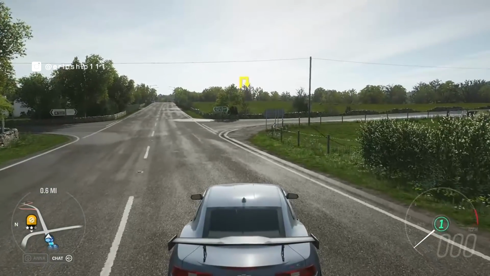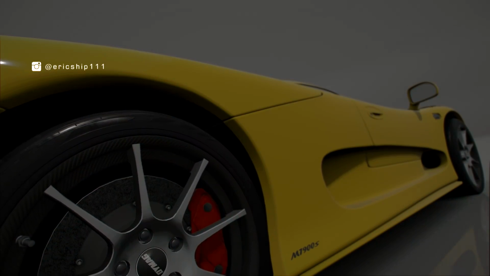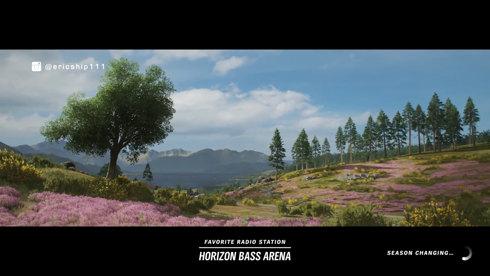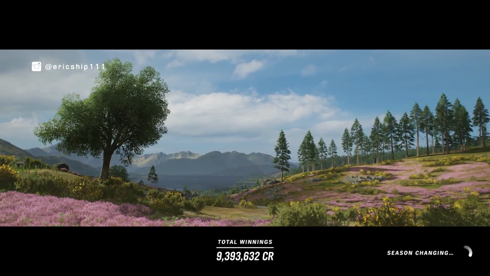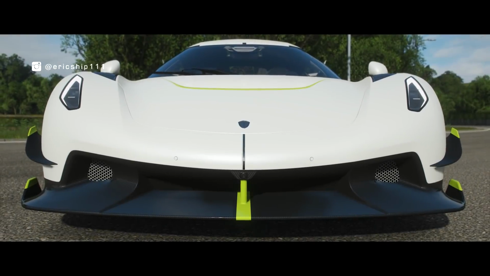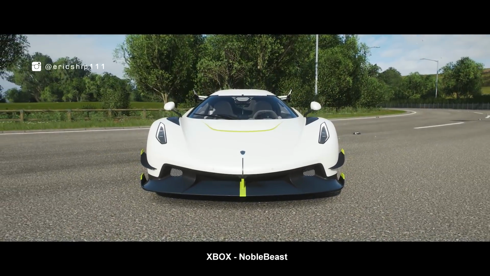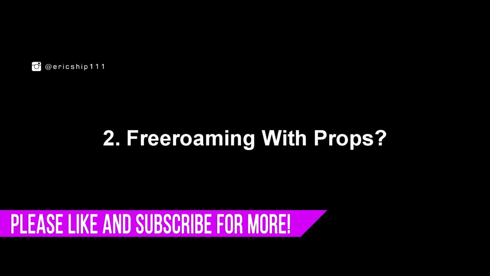Those who are playing on the newest generation of Xboxes will most likely never experience this, as loading times are very quick due to the solid state drives, whereas this clip is a result of the older Xboxes now showing its age and beginning to struggle. Anyways, a huge shout out to Noble Beast from Xbox for sharing this with all of us. Thank you. Number 2, free roaming with props.